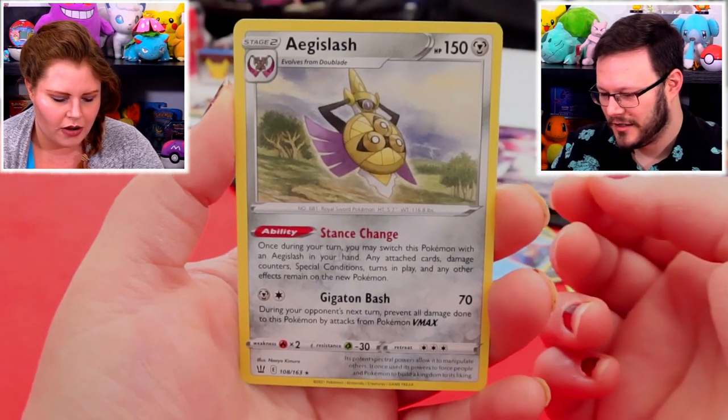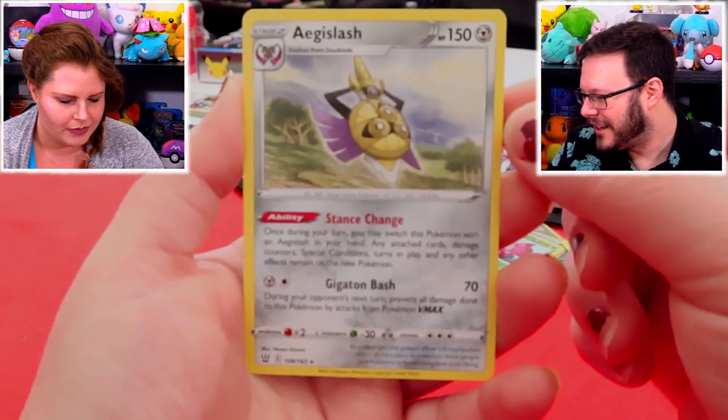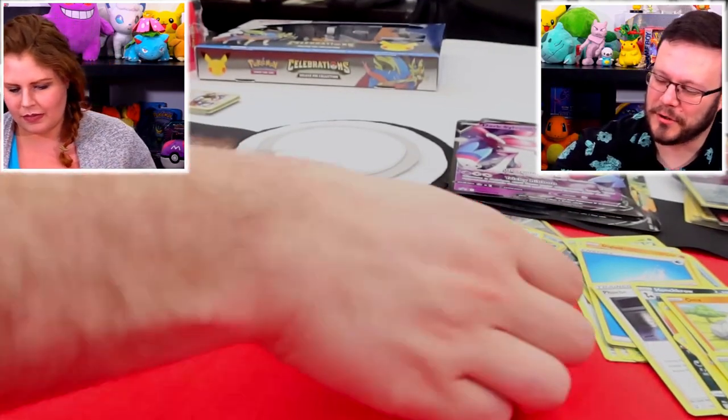Ooh, but non-holo. He's one of my favorites. I love him. Steel Ghost. Such a cool Pokemon. He has Stance Change on this, too. Once during your turn, you may switch this Pokemon with an Aegislash in your hand. Any attached cards, damage counters, special conditions, turns in play, and any other effects remain on the new Pokemon. Huh. So you can switch this Pokemon with an Aegislash from your hand. So you just be like, this Aegislash. Now this Aegislash.